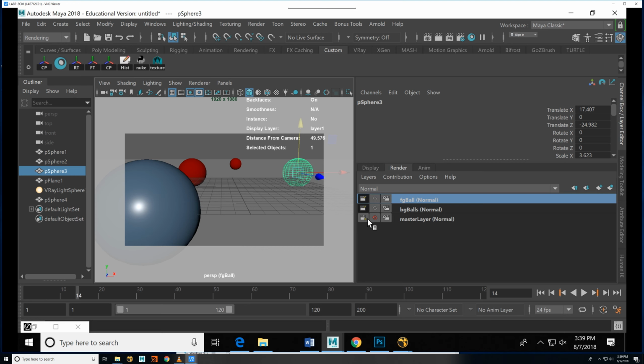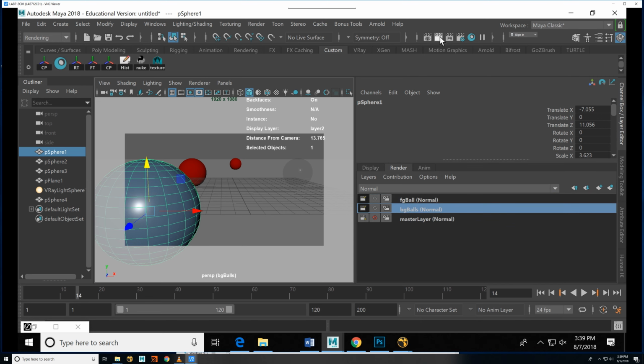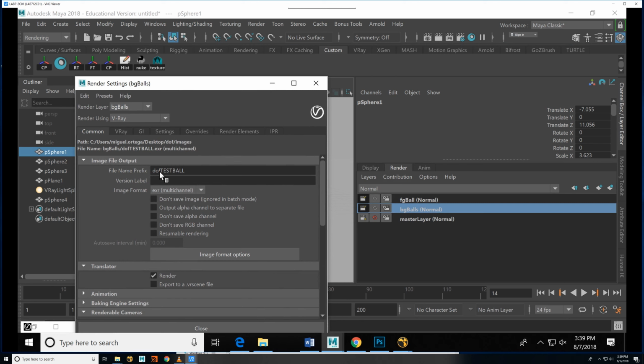It's actually not doing it, so let's see what's going on here. Let's make it a little bit bigger. So let's reload that.